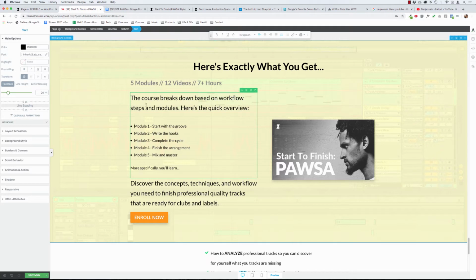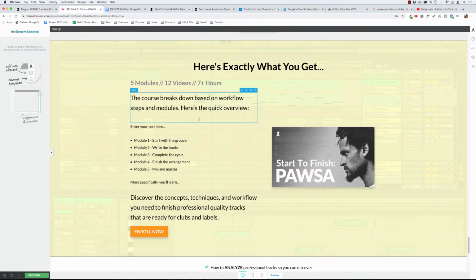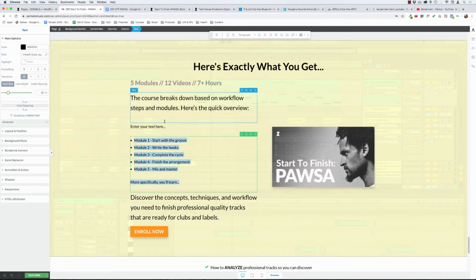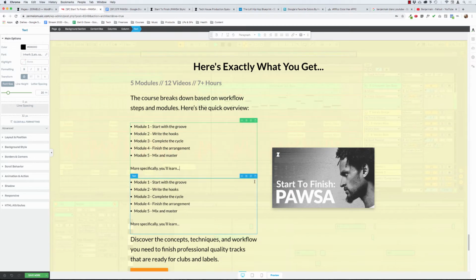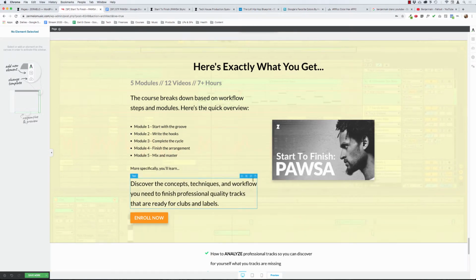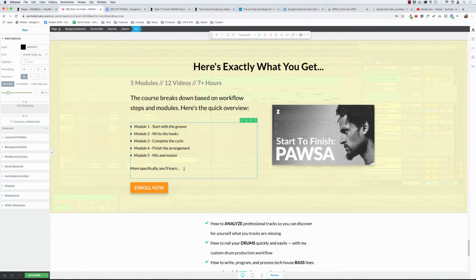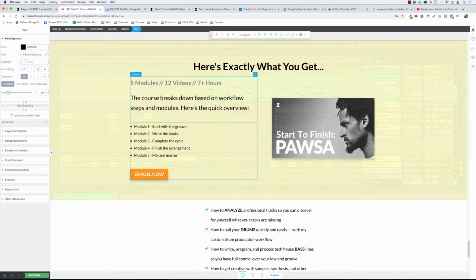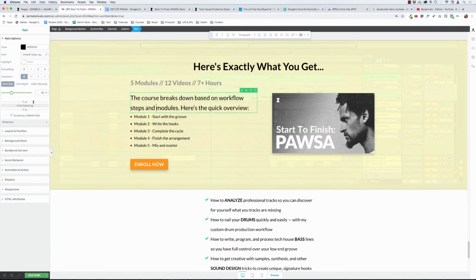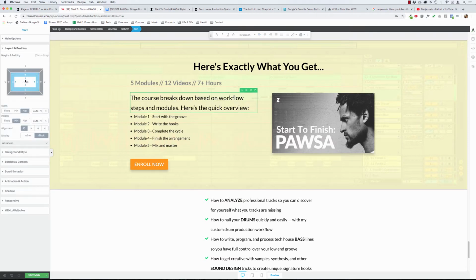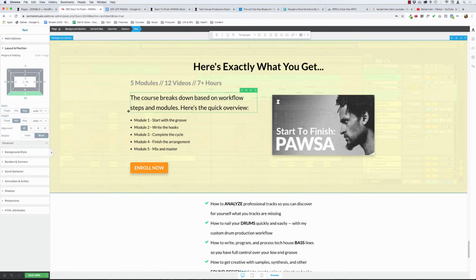All right. Okay, so now what I'm going to do is put another text box here, like that. And we'll copy this in here. And get rid of this, get rid of this. We can get rid of this. And what I want to do is get rid of that line spacing right there. And maybe we'll just reintroduce a little bit of spacing with the layout and position. So let's see, maybe we'll get 20. Okay.